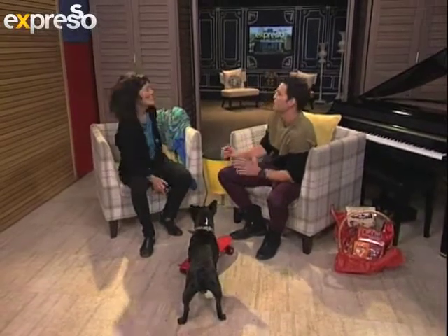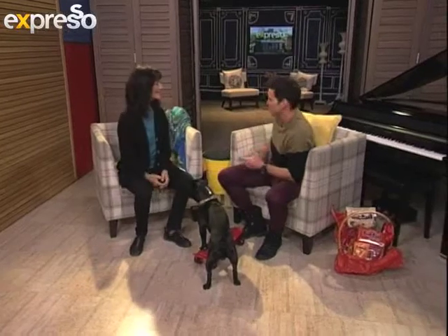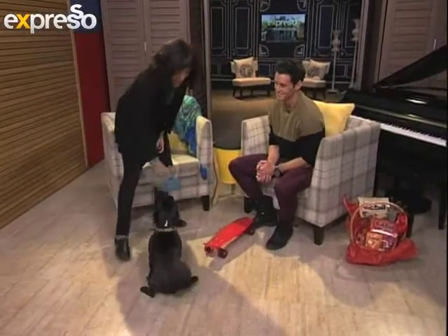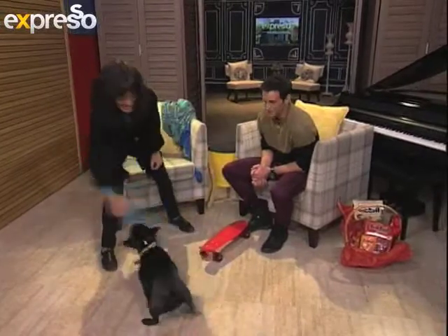One last piece of advice for people wanting to teach their dog how to skateboard, something that will put them in good stead. Those people mustn't forget that once they've trained, they must spend two or three minutes just play, play, play — happy, happy, happy. There's a lot of concentration going on there, and that's the reward.